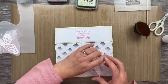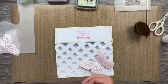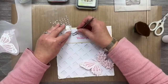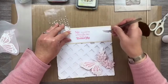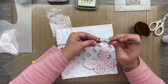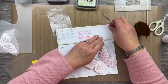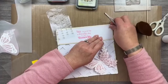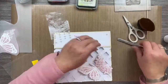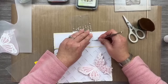Right. I'm also going to grab a couple of little gems, and I feel pearls are a good one for this. And take a couple of little pearls off here if they're going to play ball with me. A bit of fluff stuck under that. Get rid of that. I won't be using that one then.